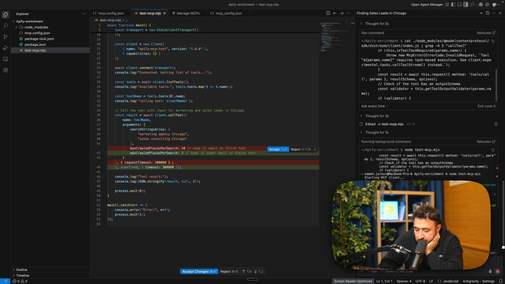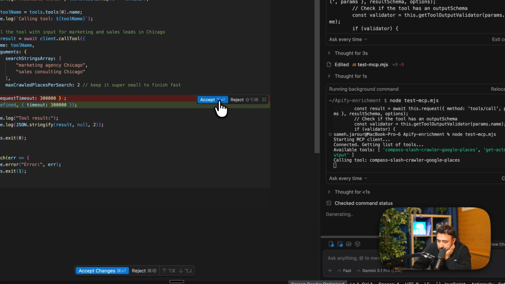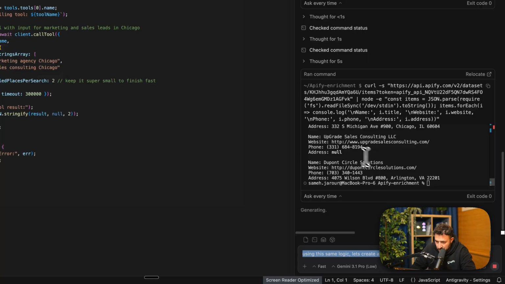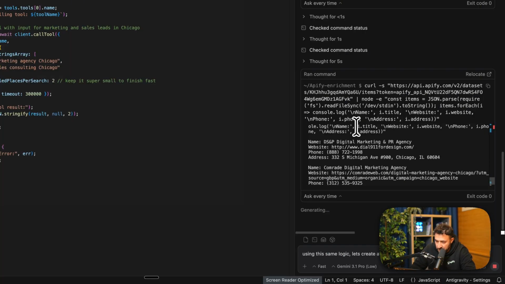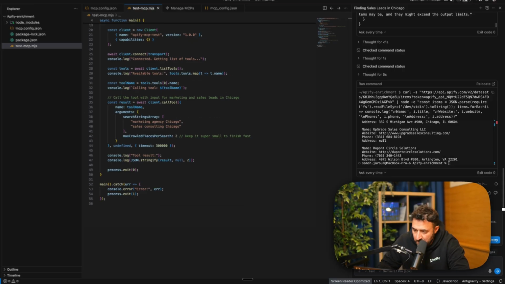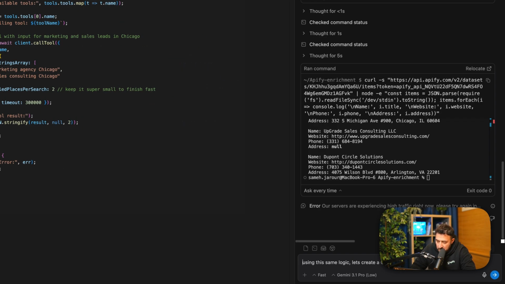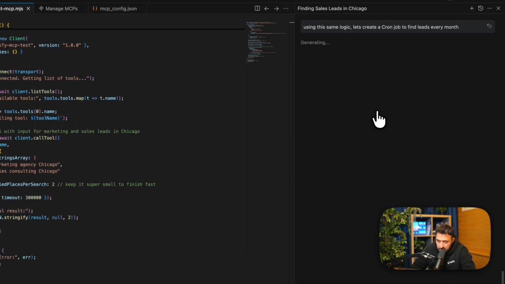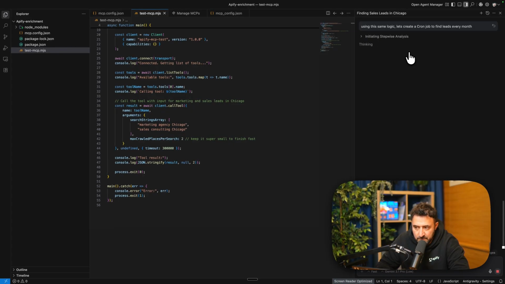All right. So now it's basically getting the results. Well, it's doing that. All right, so I can see here it extracted information from my Apify run. There's a lot of traffic right now, but that's fine. So I think it worked on this one. And yeah, based on the testing that you've done, if the input is something that works well for your use case, you can just scale it up and create a cron job.